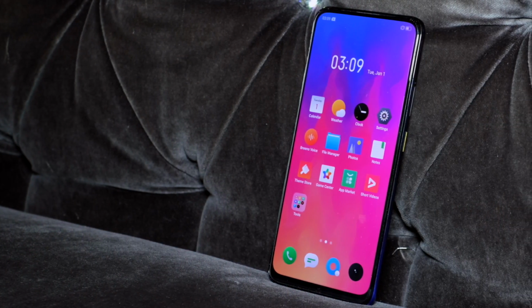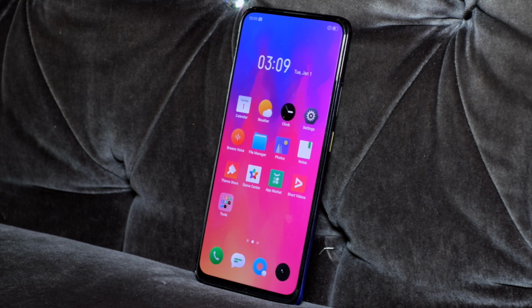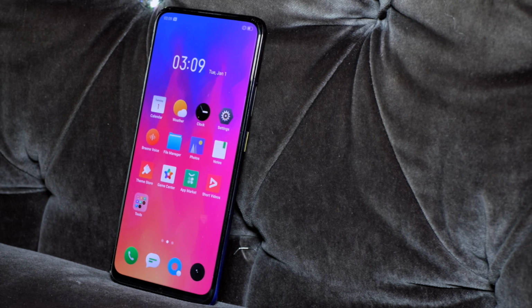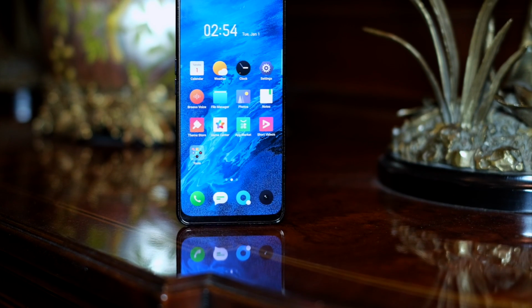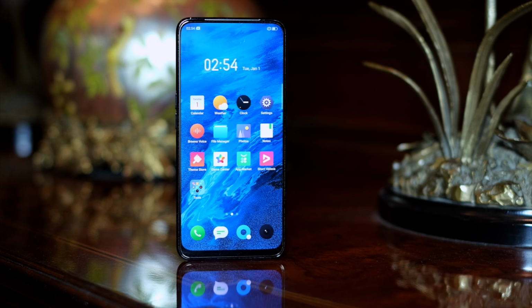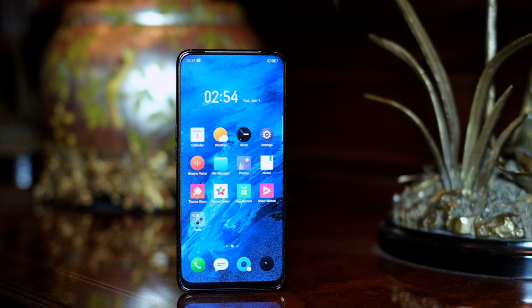Then there's the almost bezel-less front. Yes, this is the first Realme phone without any kind of notch and I like it. The phone has a 6.5-inch Full HD Plus AMOLED display with Gorilla Glass 5 and so far it looks really good. And yeah, this makes the Realme X first Realme phone with an AMOLED display. Now that means you get the usual AMOLED features like true deep blacks and vibrant punchy colors.